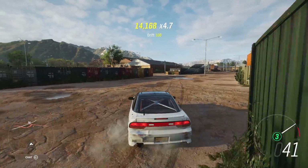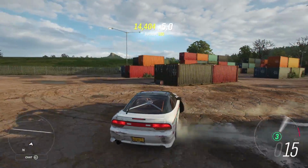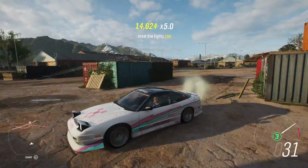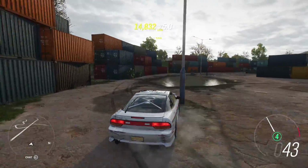And just a little wiggle, no big deal. And then big send. Oh, come on, car. We can do that better. I'm obsessed. See, I told you, it's simple, like it's only 3 corners.